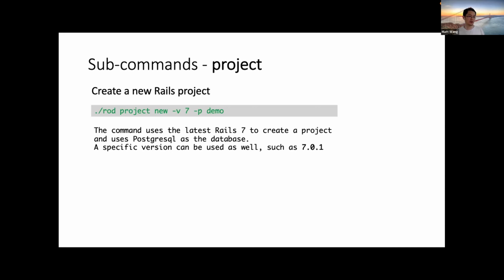And of course, for -v, you can use a specific version, like the latest 7 version is 7.0.1. If you give 6, the 6 might be 6.1.4, something like that. So you can use different versions of Rails to create a project, and this makes things easier.